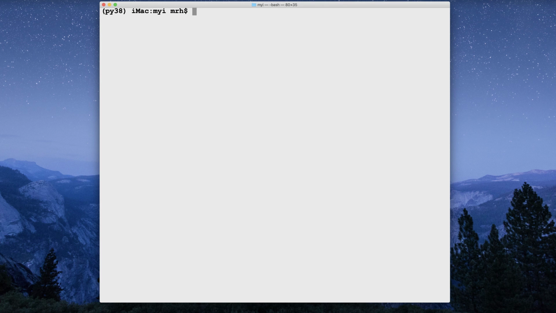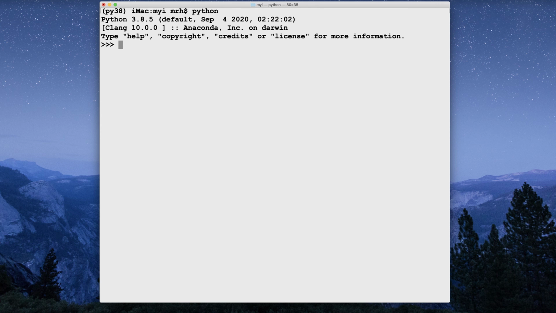So then the question is, how do we know we have a good installation? Well, you bring up the MYI directory the way it explains in the written directions, and we type python. And this starts the Python interpreter, something that you're not ever going to be doing. But we just want to check that the key thing being is that we're seeing some recognition of the fact that we're using the Anaconda version of Python.